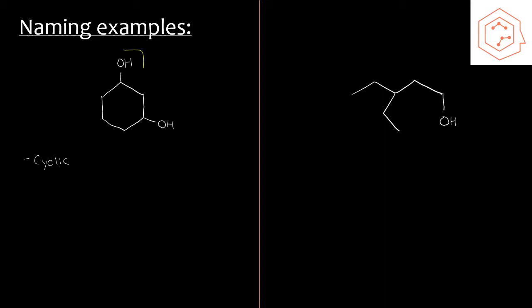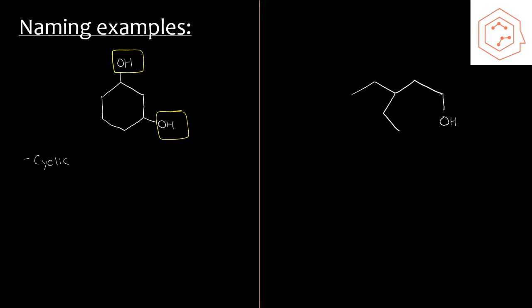Next, we want to identify what substituent groups are bonded to this ring. We see here that we have a hydroxyl group at the top and kind of at the bottom right. So we have two hydroxyl groups. There's no other substituent groups and no other functional groups of higher priority that we have to worry about. So we know that the ending for this word is going to be the OL ending, to represent the alcohols, which are the highest priority.